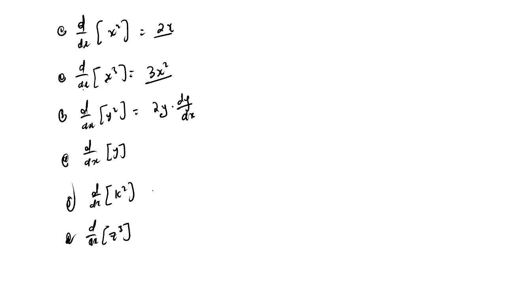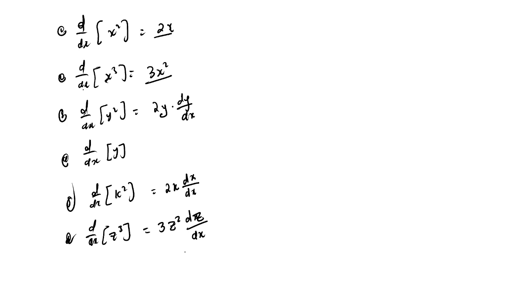So let's move to this one. We are given a function of a squared, and we are required to take the derivative of a squared with respect to what? With respect to x. So it's going to be 2a da all over dx. Okay, the last one, we are given a function of z cubed, and we are required to take the derivative of z with respect to x. So it's going to be 3z squared dz all over dx.